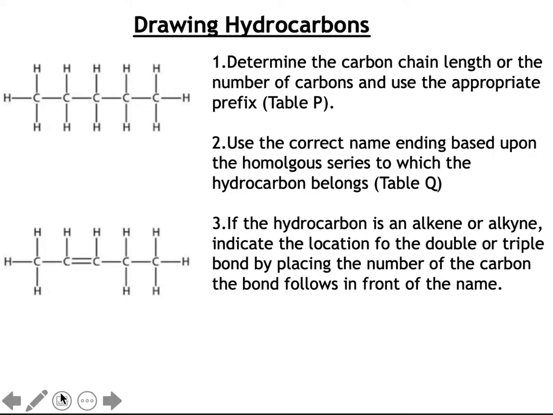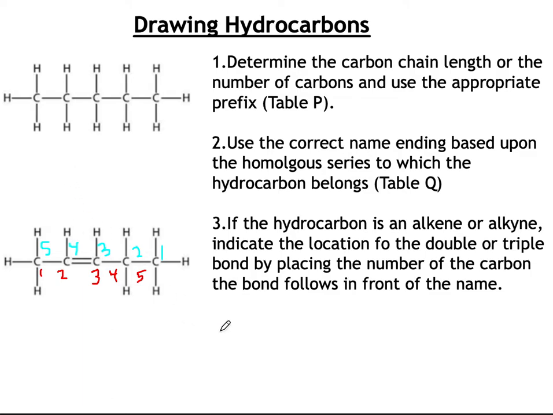All that means is if we number these carbons, let me number them from left to right, right? Let's say 1, 2, 3, 4, 5. There are 5 carbons if we name it from 1, 2, 3, 4, 5 from left to right. What if we number them the other way? Let me just change the color. And we say this is 1, 2, 3, 4, and 5. Well, if we're looking at the red numbers, see how that double bond is between the 2 and the 3 carbon? And if we count the blue numbers, it's between the 3 and the 4.